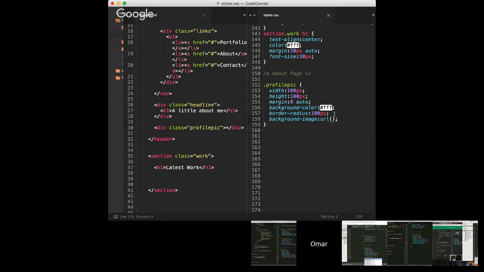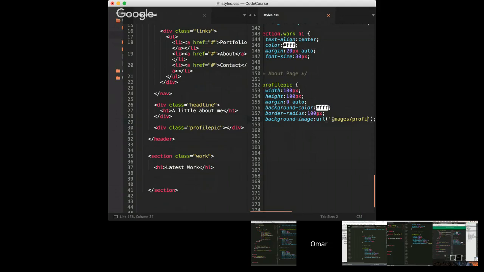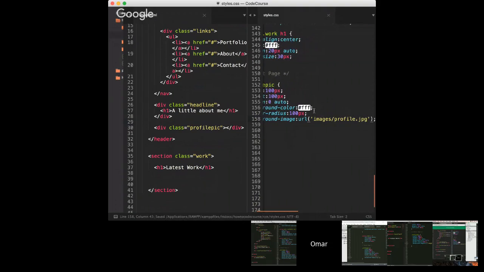As you type, Sublime should be giving you pop-ups. The name of the property is background image. The value is URL with parentheses. In the parentheses, you put 2 single quotes, but I think Sublime does it for you automatically. This is where you type the path to the image. We don't have one, so I'm just going to assume I have something called profile.jpg.